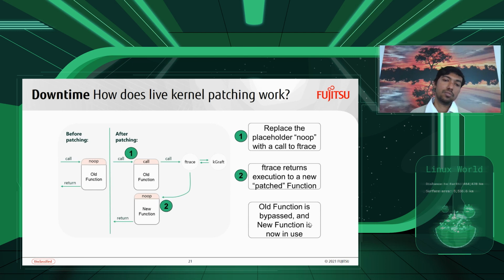Now, beyond the unplanned downtime, which practically only kicks in when something goes wrong, we also need to think about how to do planned downtime. As part of the life cycle, you might have to do an upgrade, and as part of the SAP application upgrade, there might be a need to also upgrade the kernel of the operating system. Now, as per standard approaches, when you upgrade the kernel, you would take a downtime, possibly reboot the system, and then you will have a new functionality, and then you start the application again on the new kernel.